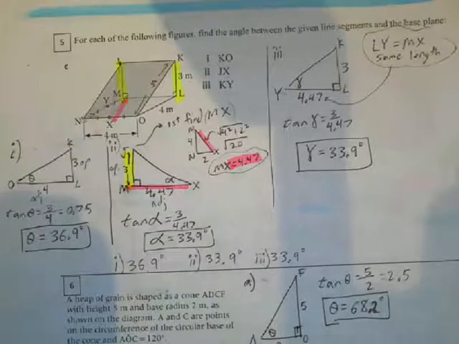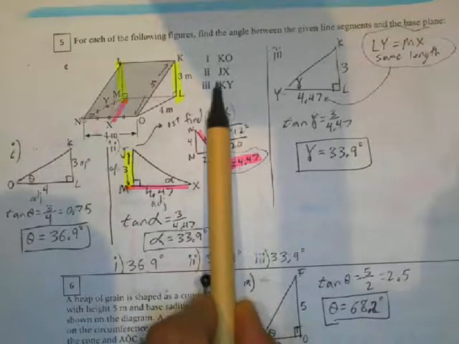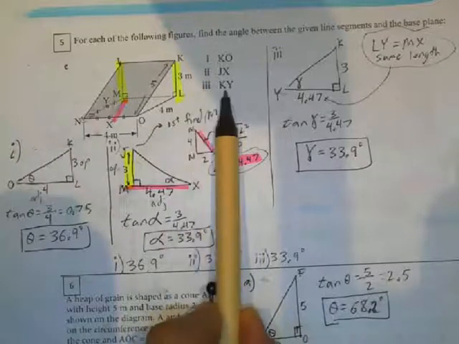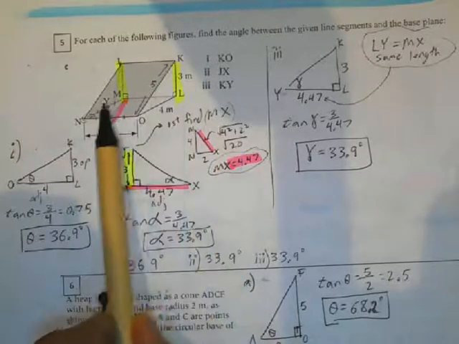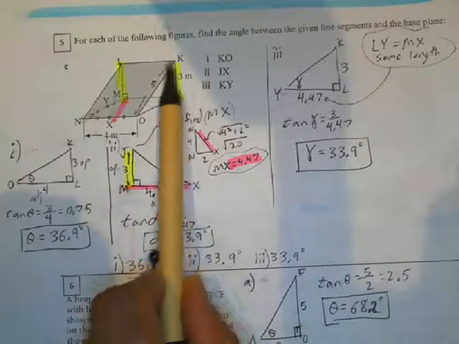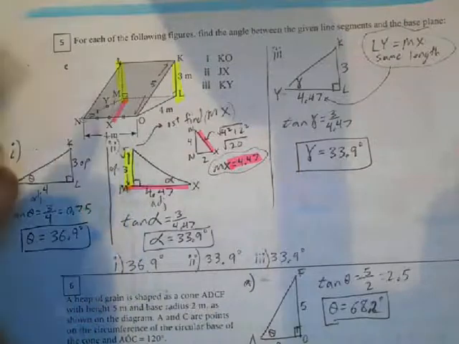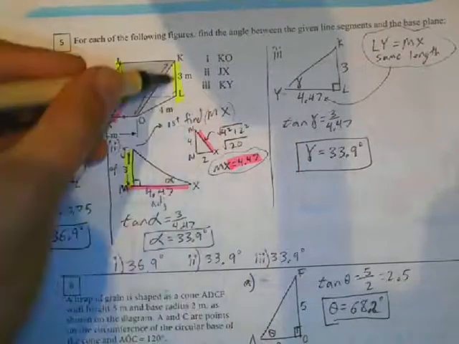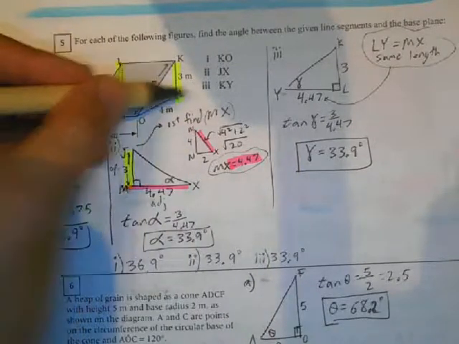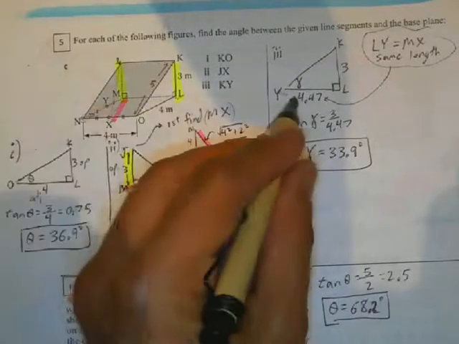Okay, last part of this question. Find the angle between KY and the base. So where's K and Y? So the distance, we don't know the length from K to Y, but we do know that right above K is L, right? So KY to L. We need this angle. So we know that's 3.